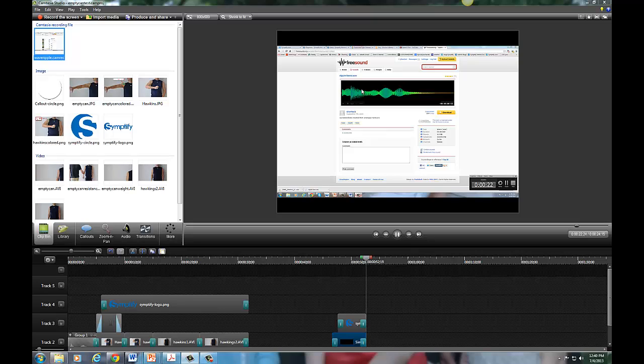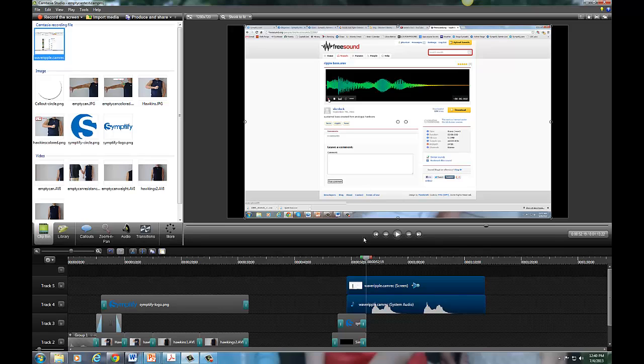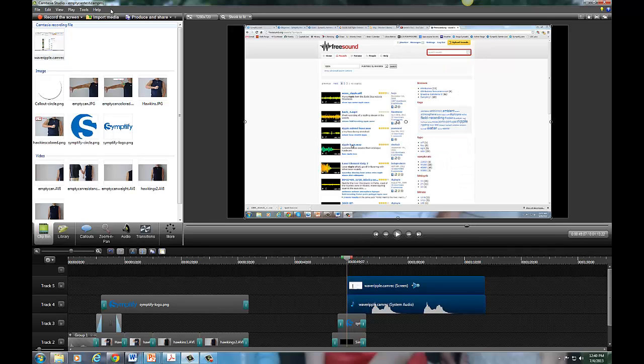I don't know why. So the way I got around it is I made a little recording of my screen, because it records both my video and my audio. I recorded my screen using the record screen button right here, and then made a little Camtasia file. And then I imported it into this clip bin for this project called Empty Can Test.